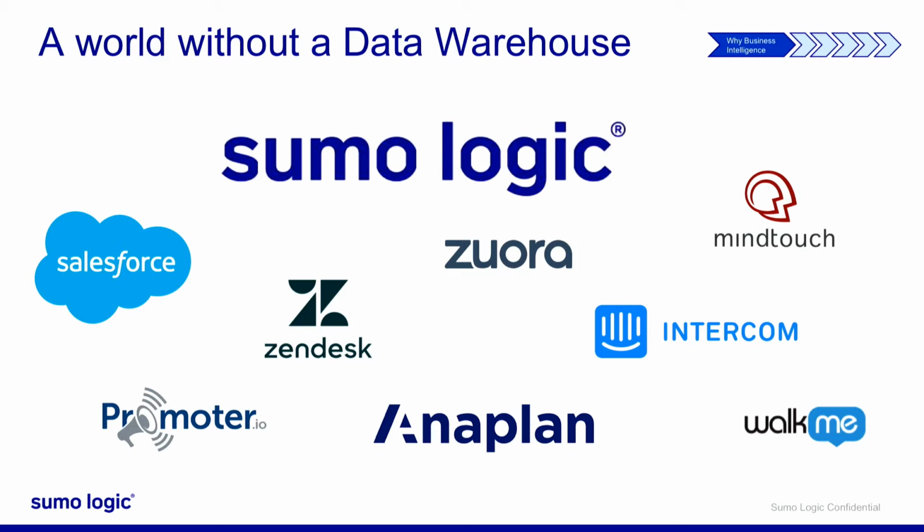If I want to correlate, let's say, my product data with data from my Salesforce to find out how my product adoption is affecting my overall ARR, I can't do it, because I need to learn a lot of coding in order to correlate these data sources, join them together, and do that type of analysis.